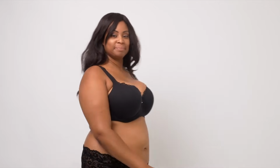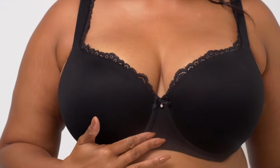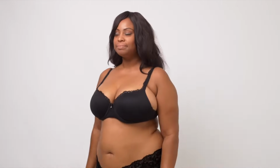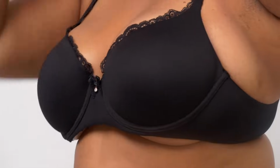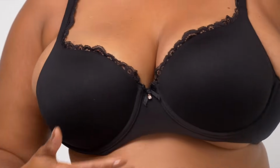Center gore. The center gore should lie flat against the body. If the center gore floats off the body, it may be an indication that the cup capacity is not enough. You may need to go up a cup size.